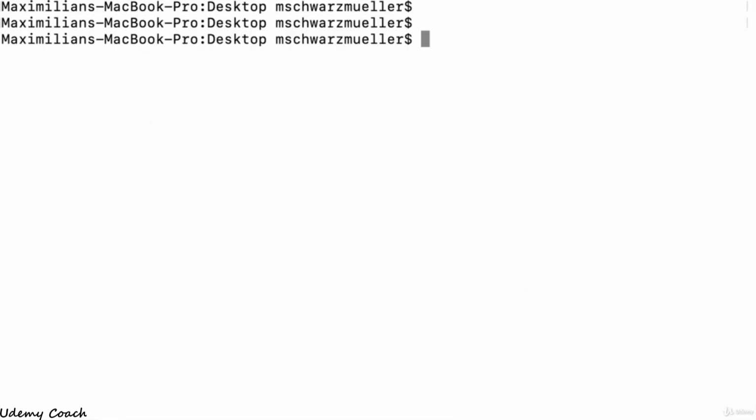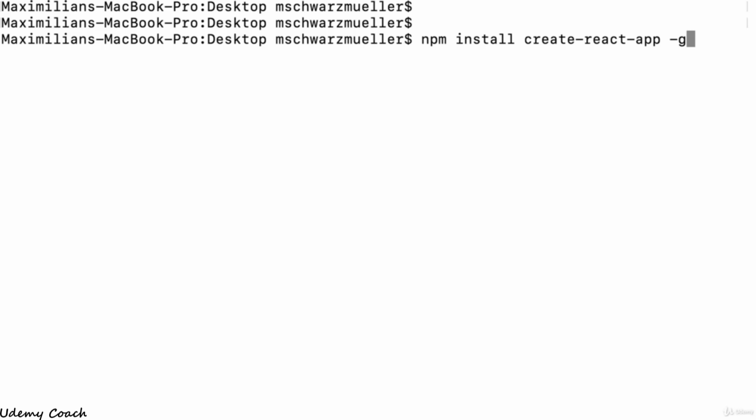Now to use the Create React App tool, you simply open up a terminal or a command prompt on your machine, and then there you run npm install, and that's what you need Node.js for. It gives you that npm tool. npm install create-react-app. And then important, add -g after this to install it globally on your machine so that you can use this command from anywhere on your machine.